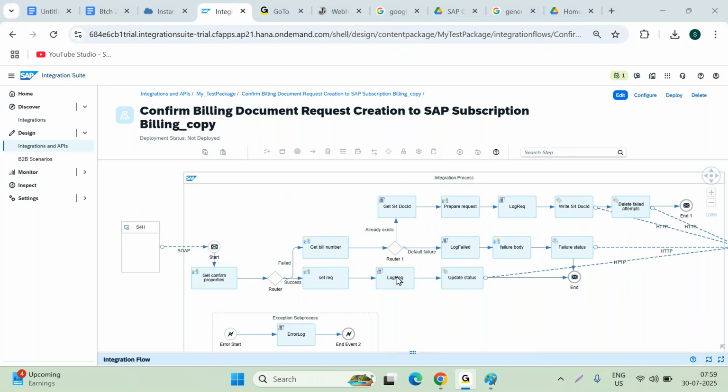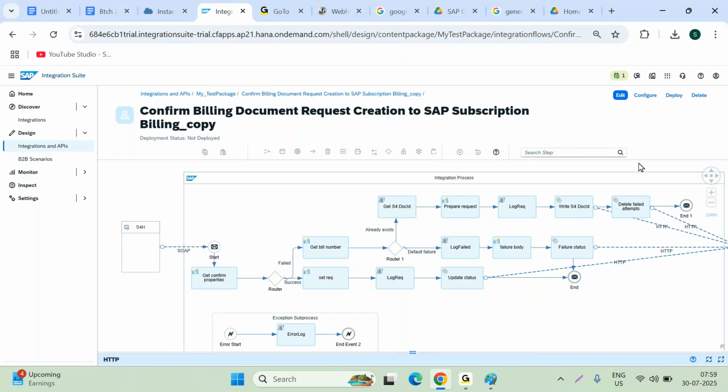If you see update status, they have used an end message, right? On top of that, they are connecting through HTTP here. So how does this work?